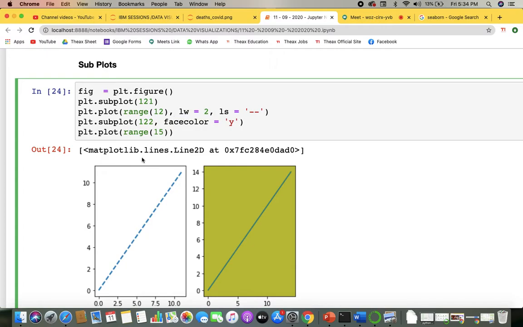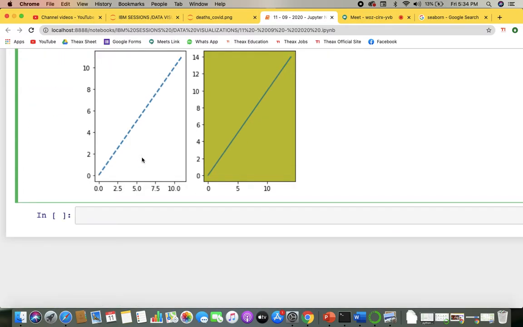Okay, fine. That should be right. So that is how we saw how we plot the things, adding a subplot, removing something from there, making it that kind of thing, right?